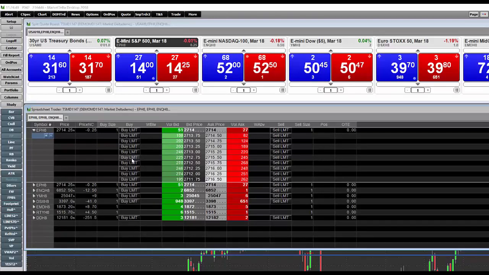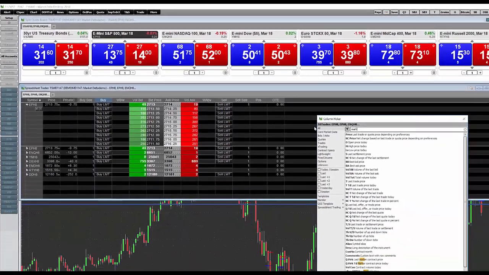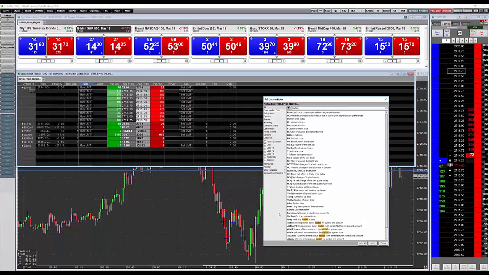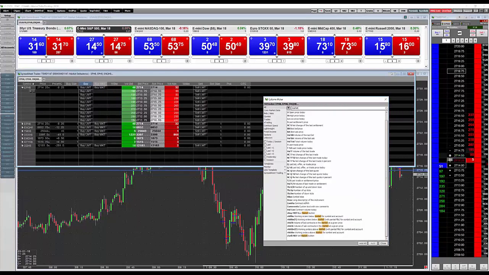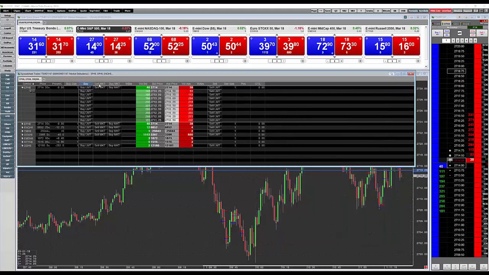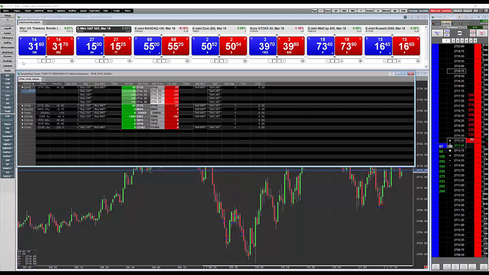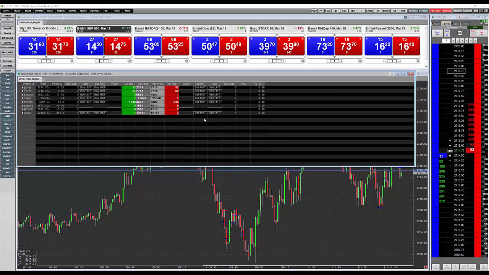Now if you like to have market buttons, you can add buttons. Right click and do add column and type in market, and you can see down here is a buy market button. I'll add that, and then I need to add a sell market button. I'll add that. And so if you don't like where they're at, like I want to move the sell market over here next to the sell limit, and there it is. So now I'll go ahead and collapse this. So now notice I can buy or sell market right from here.